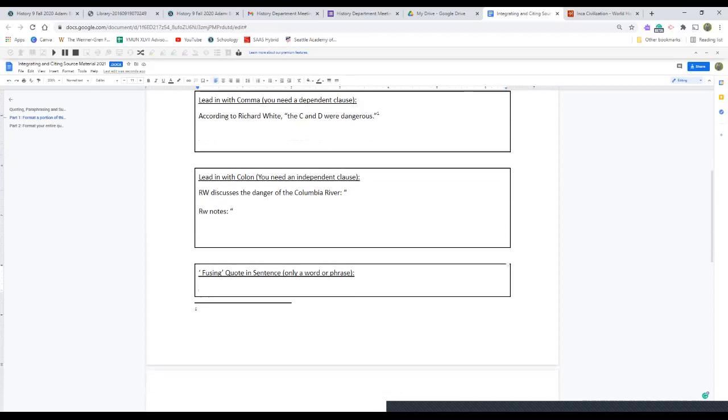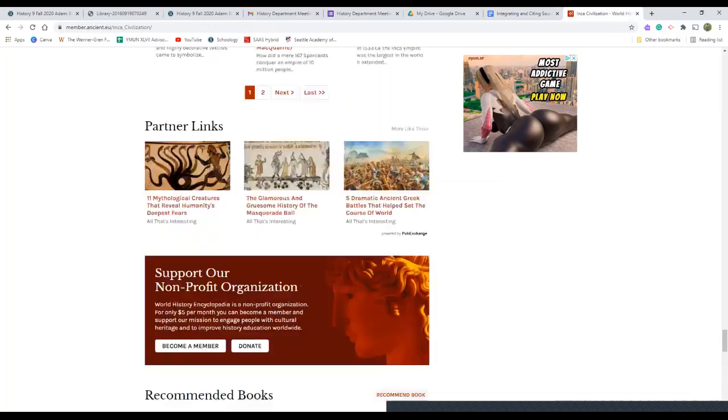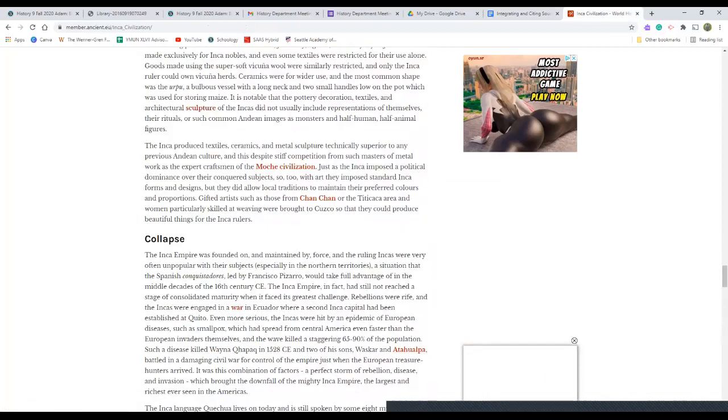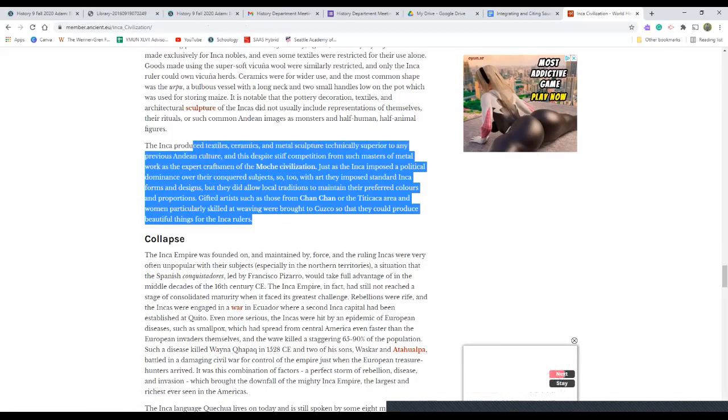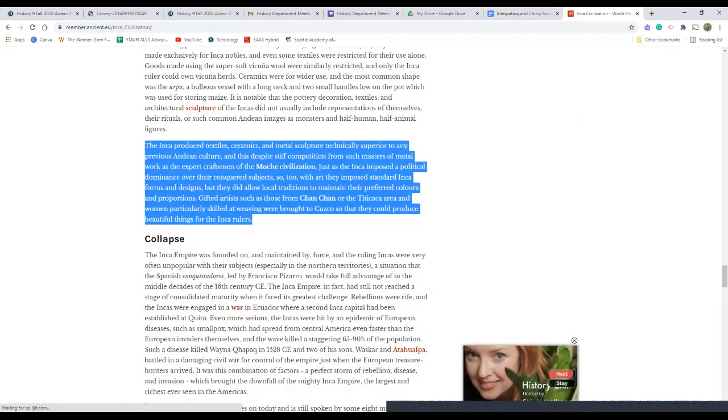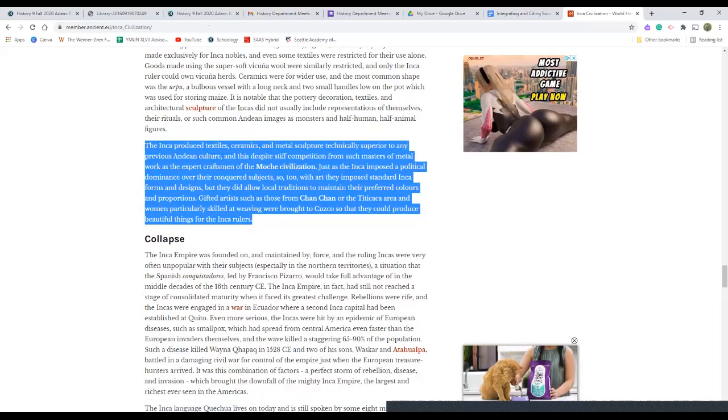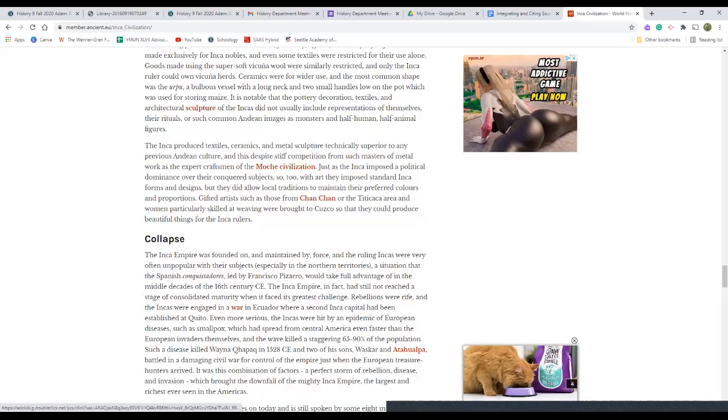Okay. Wait, was our quote supposed to be text from the reading, or like someone actually saying something? It's actually, yeah, in your reading, it could just be anything that someone said. So if I pull up this Inca piece, you might just take that. I don't know how many words that is, but you might just take that. Does that make sense? It can really be anything. You don't have to spend a whole lot of time. Okay, I'm just making sure it doesn't have to be something someone has said before.